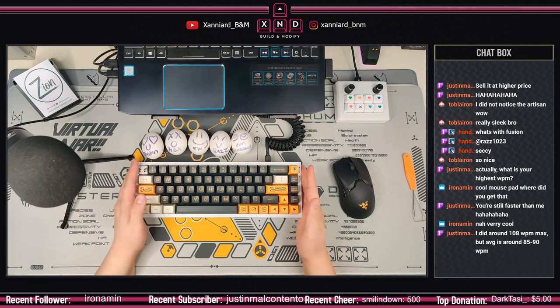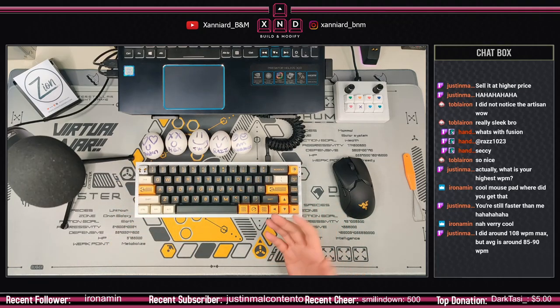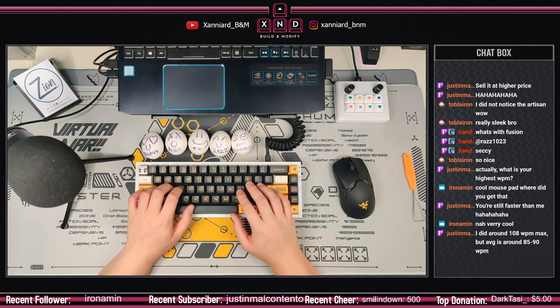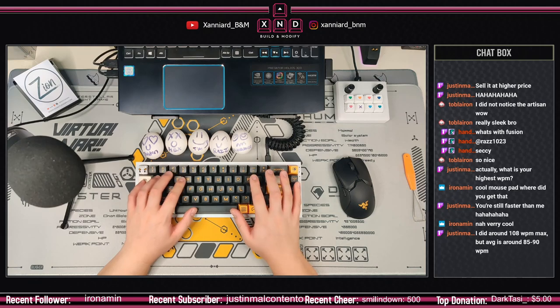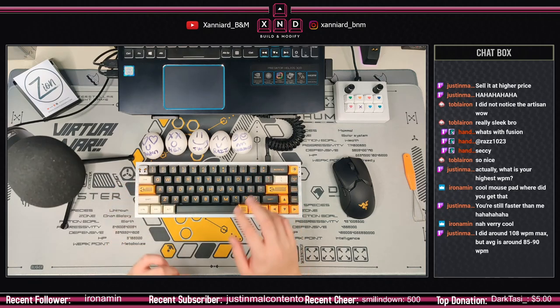I don't recommend this keycap set for gaming, because right now typing on it feels great, but if I'm gonna be playing Call of Duty, I don't know, man. I haven't tried gaming on this keycap set, but I don't think it's gonna be good to play games on.